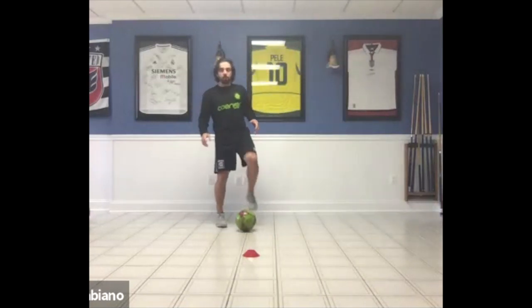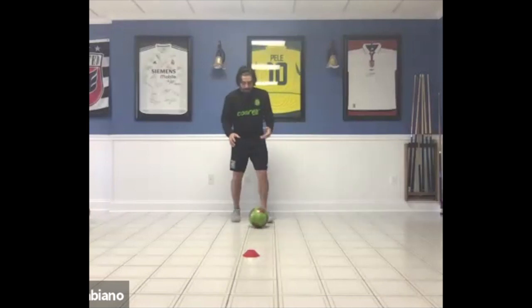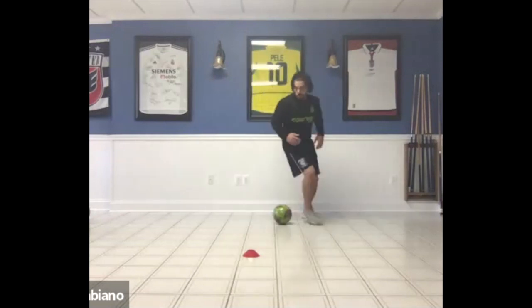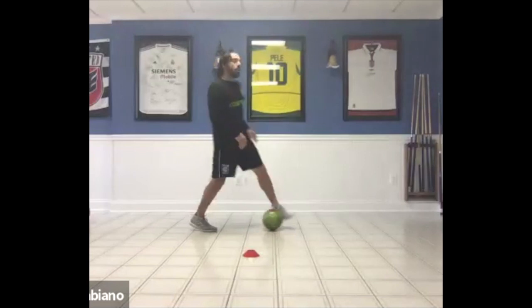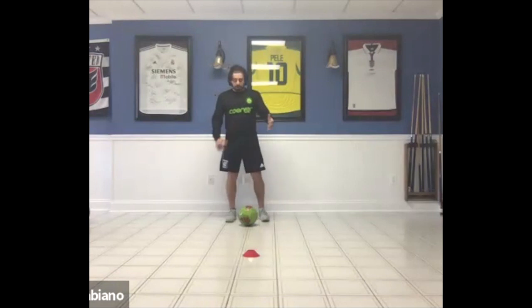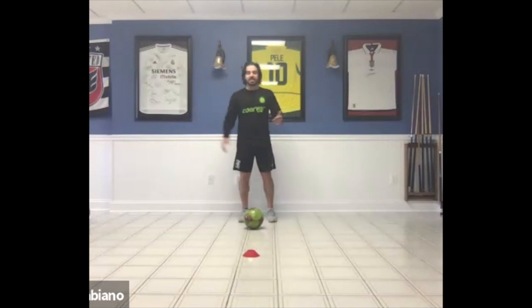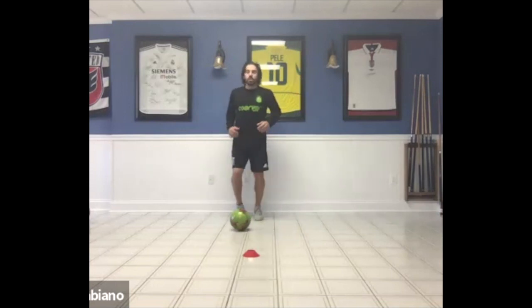So the reason we have both moves start the same is so I can go right and left just the same. The defender doesn't know what's coming. So this time we're going to be on our toes and I'm just going to shout a direction. If I say right, use your move to get to the right. If I say left, use your move to get to the left. All I'm giving you is the direction that you need to end up on to beat the defender. So right would be a right-footed step over for me because I'm right-footed. If you're left-footed, you would have to do the double move. Whichever it is, the single move to get one way or the double move to get the opposite way is based on which foot you are, and you just have to get to that side. If you screw it up, don't worry about it. Sell another move, get to the other end best you can. Ready? On your toes, and wait for my call.